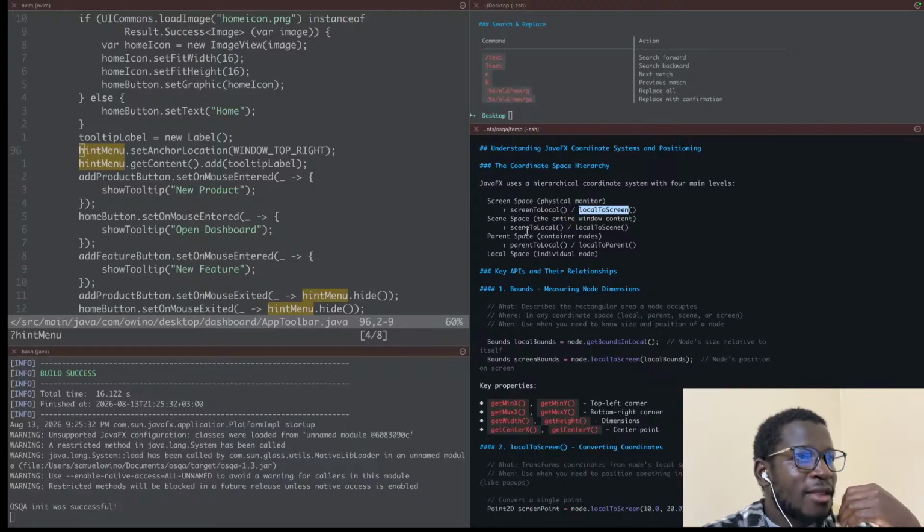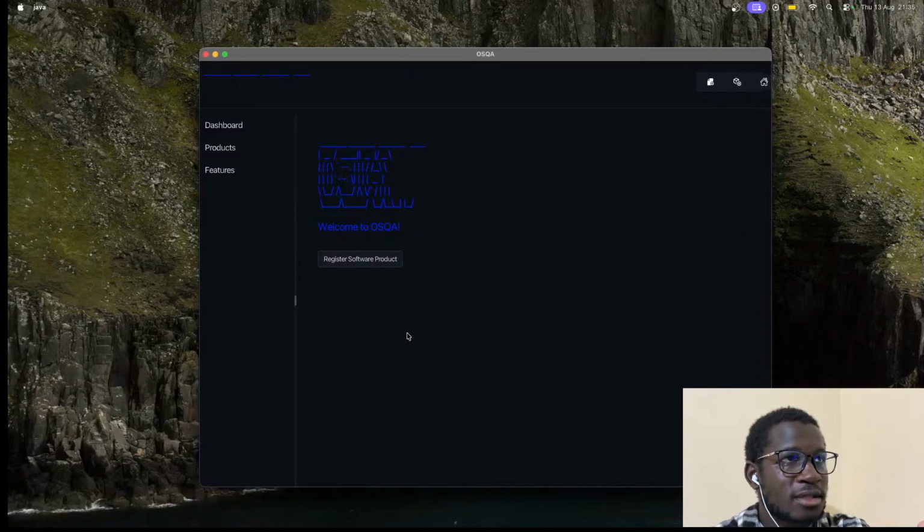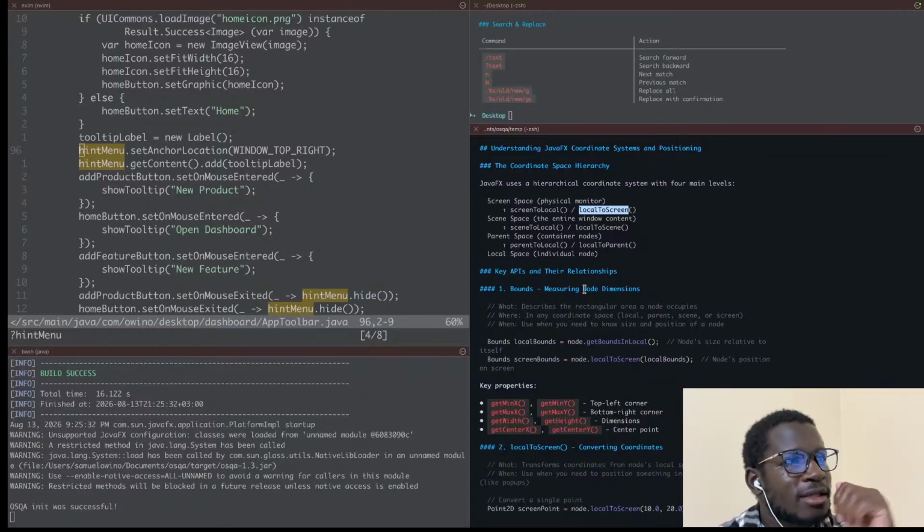Then there is the scene space, and this scene space refers to the entire window. So we've moved from the screen to the window. The window is whatever is containing our UI or our GUI in this case.